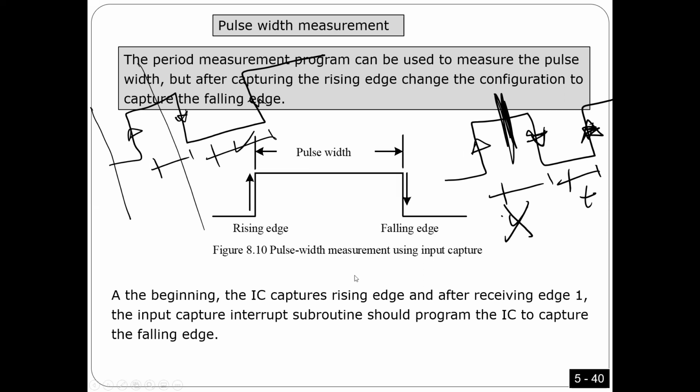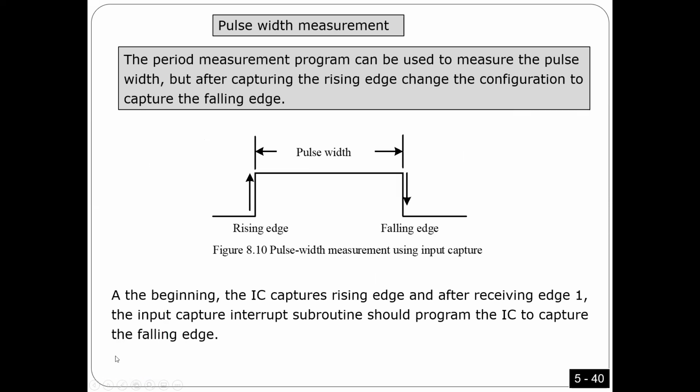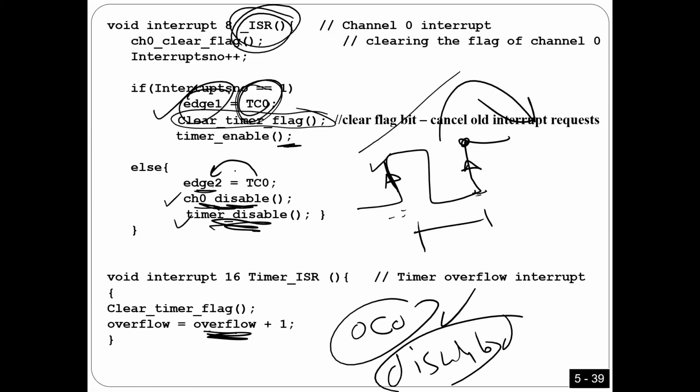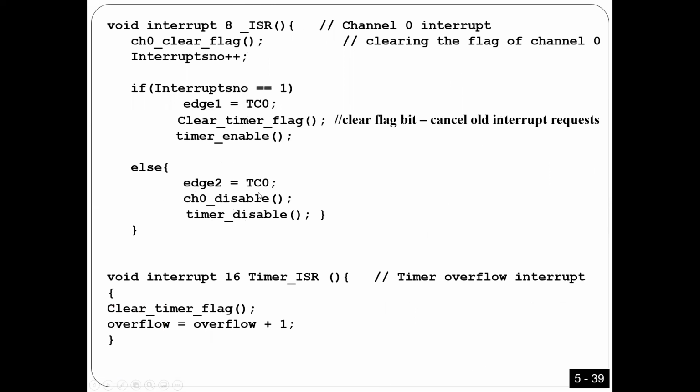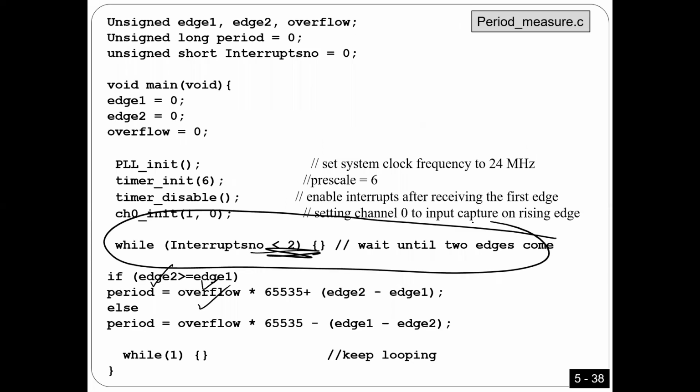I'm going to tell you what you can do. Very smart thing, very simple. Look at what I'm going to do. In the very beginning, I'm going to say I want to capture rising, similar to what we did here. I'm going to make a very little modification in this program so that it can capture from here to here, right? So what's the little modification? In the very beginning, as I did here, I'm going to say I want to capture rising.